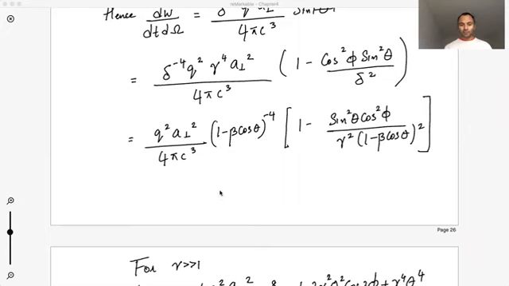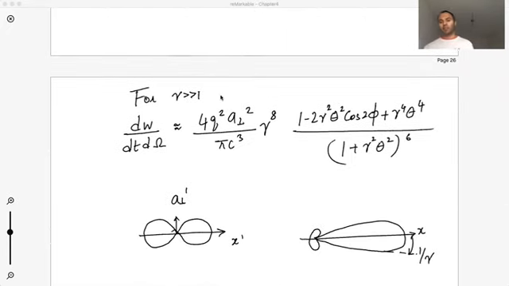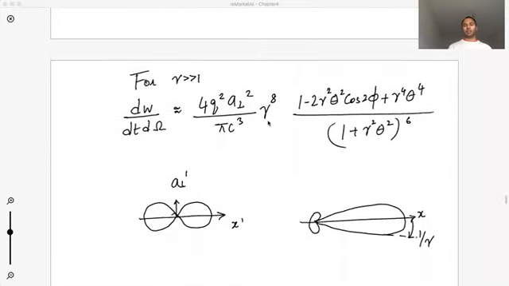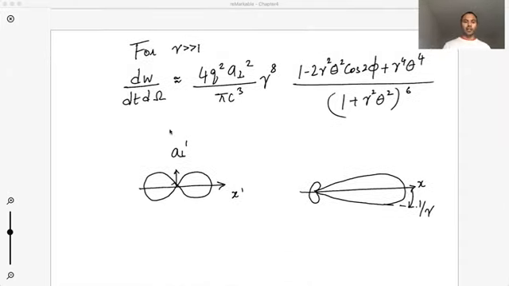Now again, if gamma is far greater than 1, I'm going to do the same expansion to see what the radiation pattern looks like. And in this case, you're going to end up with a situation where if you put theta equal to 0, the radiation doesn't go to 0. So it looks slightly different. Let's see how it looks. That's the rest frame of the particle. Now the acceleration is perpendicular to the velocity, which is along the x-axis. And so you get the same kind of donut shape, but turned 90 degrees, right? Because the acceleration is now perpendicular to the velocity.